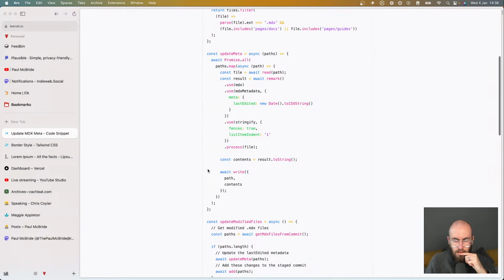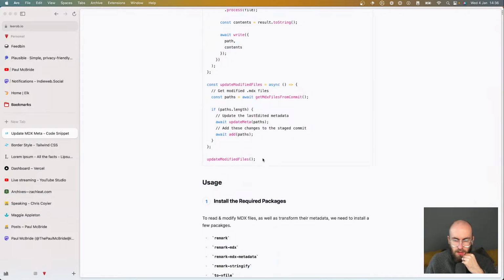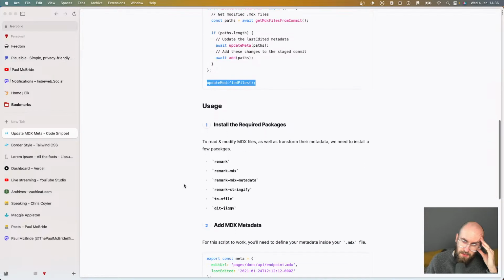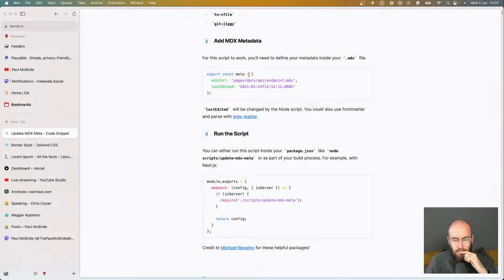That's cool. So this is a little script that I presume you can run every time you make an update, which will add an updated metadata to the markdown file. I might steal this at some point.